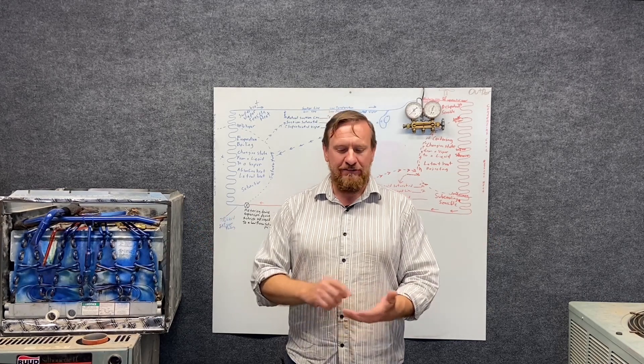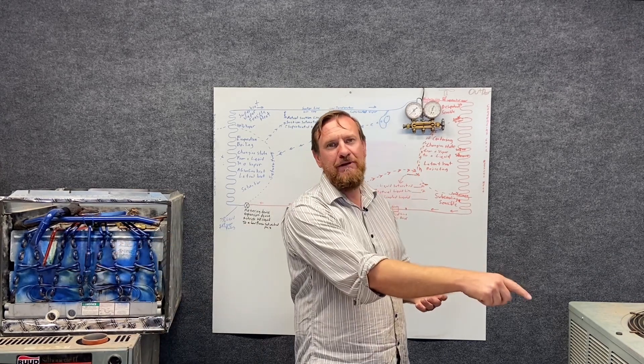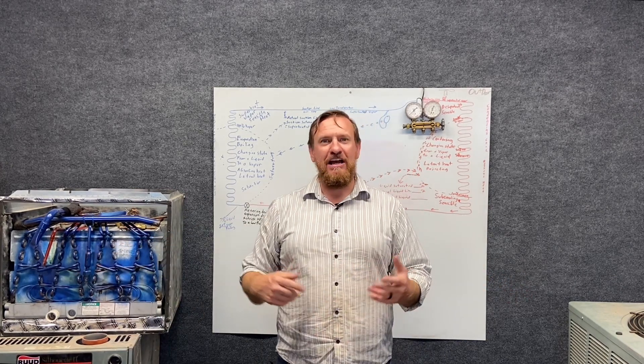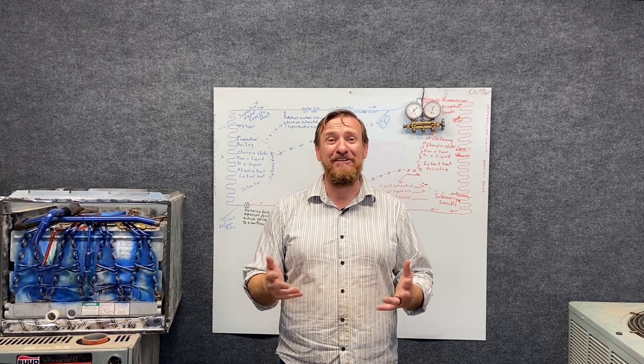And I said, okay, well, in this room, we're going to put an 8,000 BTU window unit. In this room, we're going to put a 5,000 BTU window unit. And she got so mad and she kicked me out of her house. At that point, I really didn't care because I wasn't going to get the job anyways.